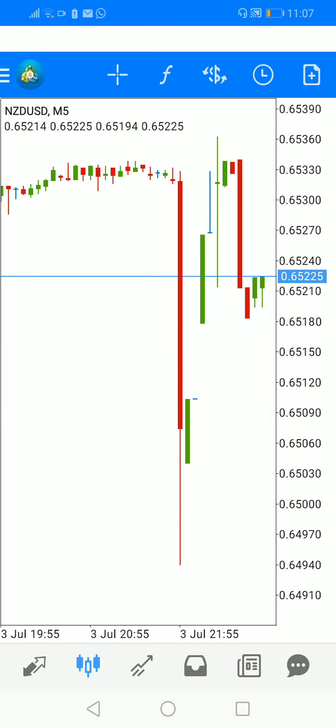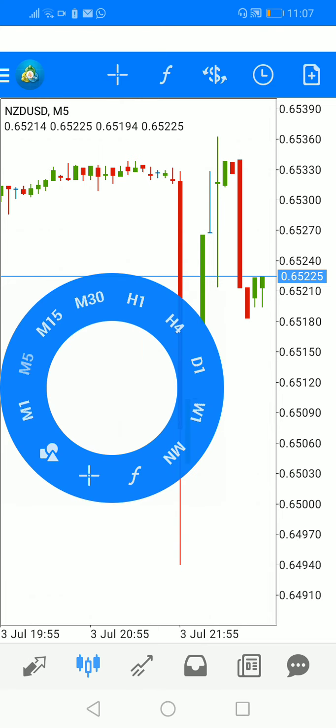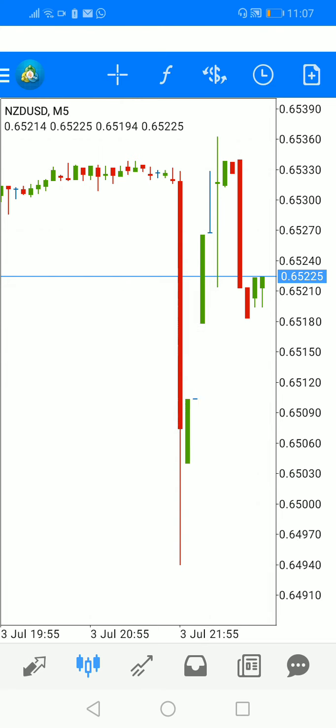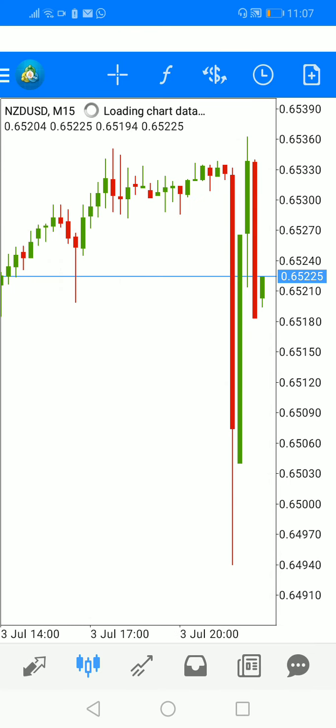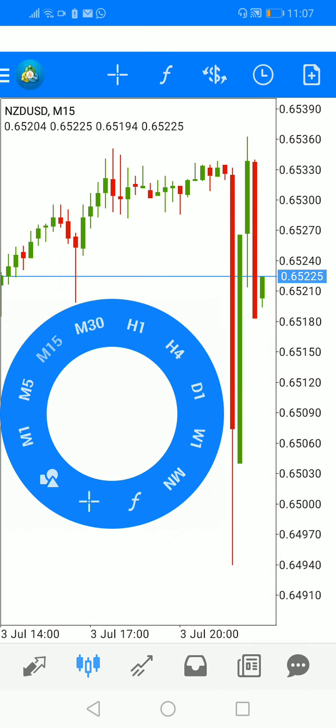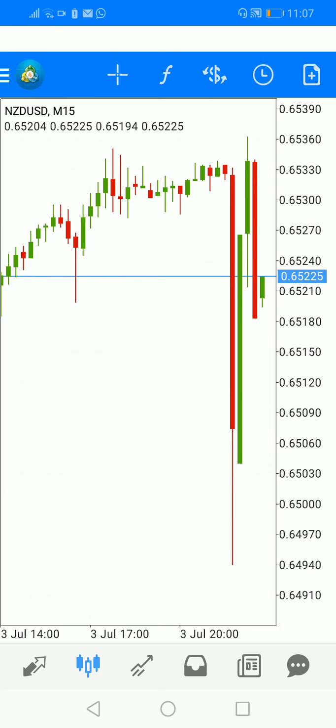If you look at it in 5 minutes, it doesn't make sense. If you look at it in 15 minutes, it will try to make a bit of sense, but it still won't make sense. When you pick a currency, you need to find the overall direction. The overall direction is where the currency is going, the trend line. Is it going up, is it going down, or is it going straight? That's how you should know.